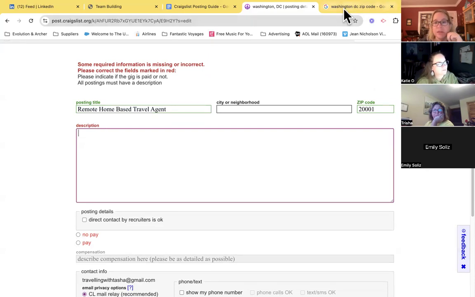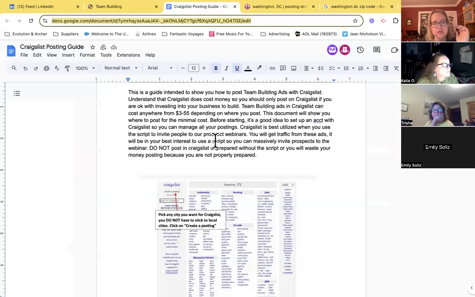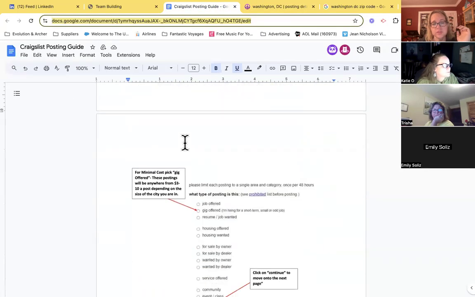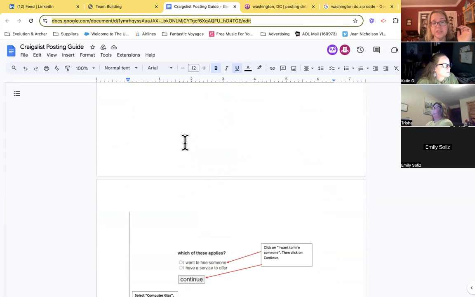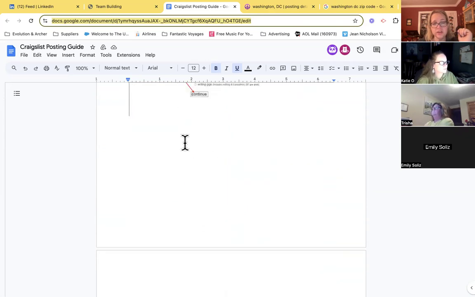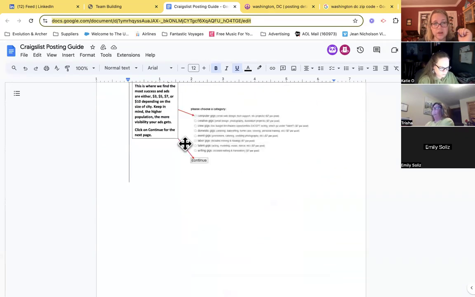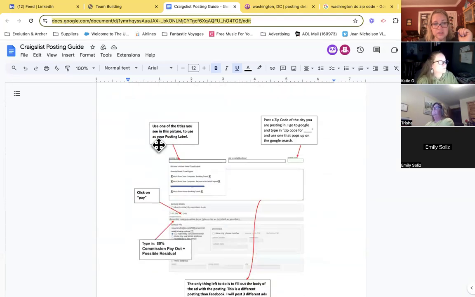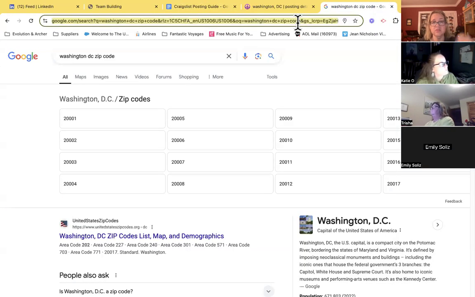Now, I'm actually going to open up another one. There are some in here. You can also use ChatGPT. That is my best friend. I use AI all the time. All right, so we've gotten to this step, computer gigs. Now we're here. We put everything in. There are some job descriptions at the bottom of this. They may or may not be updated.